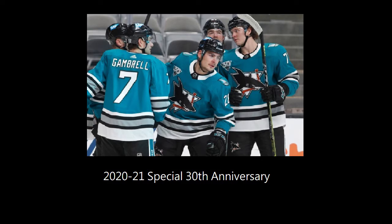Probably my favorite jersey from the Sharks is the 2020-21 Special Anniversary Edition, which is just a more modern look on their original jersey. The teal is beautiful — it's not as dark as the new one and it really pops. I also like the balancing with the gray stripe on the bottom portion, on the arms, and around the waist as well.